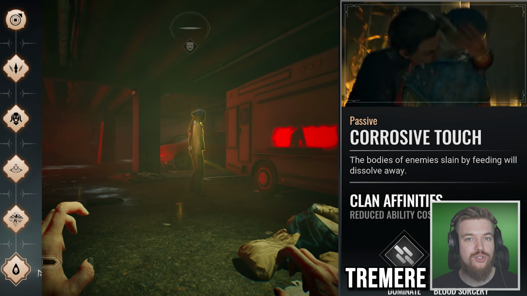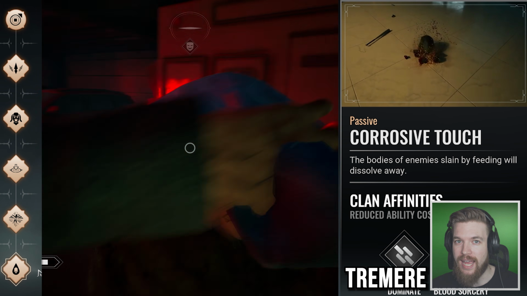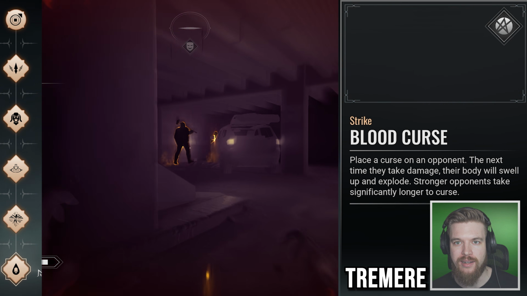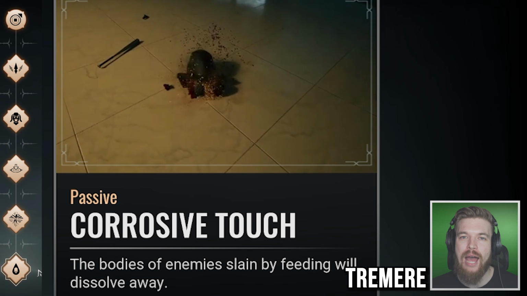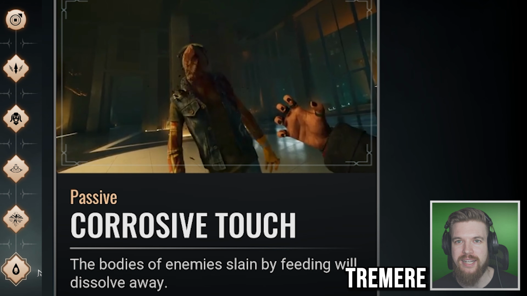The exclusive Tremere clan passive is Corrosive Touch. Now the bodies of anyone you feed on will dissolve into dust after you're done. This means that nobody will find them, which makes it easier to stealth around. However, this didn't really come up much with my personal playstyle, so I didn't find it that useful.